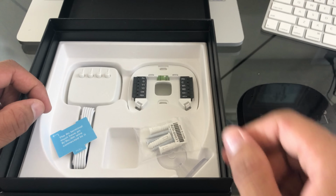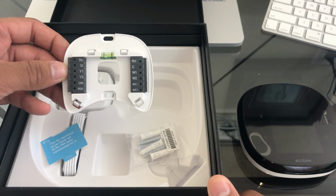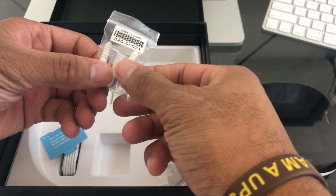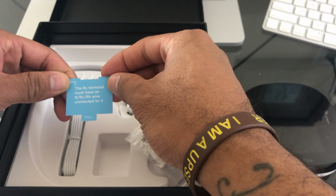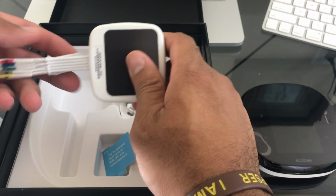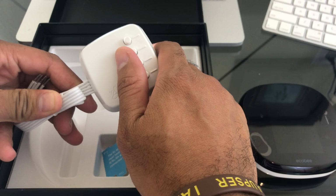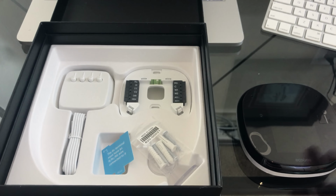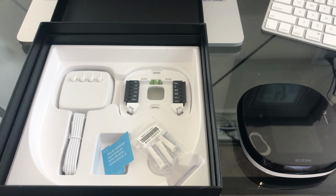Okay, and then in here we're going to have the faceplate that will be mounted to the wall itself. We'll have some screws. The RC terminal must have an RC wire to connect to it. And then I believe this is our power that we're going to install to the AC unit itself. Alright, and that's it. So that's what comes in the box. Let's go ahead and get it ready to go, prepped up, and start the install.